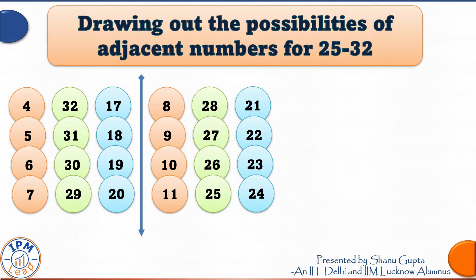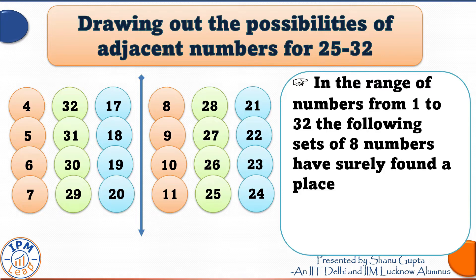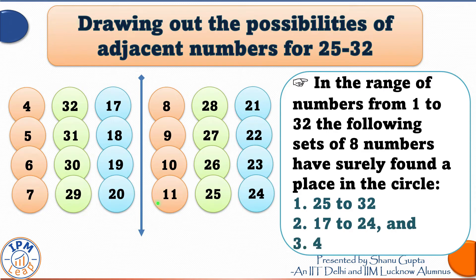And as I already mentioned, for all numbers from 25 to 32, we can find the two numbers which come before and after using the same procedure for calculations. 25 to 32 is a set of 8 numbers. For each of these numbers from 25 to 32, I get a triplet which finds its place in the circle.